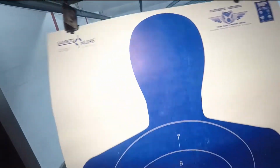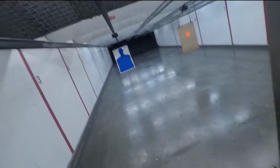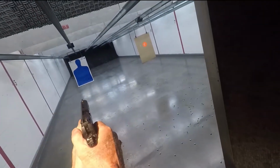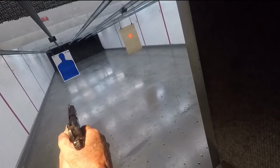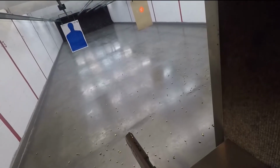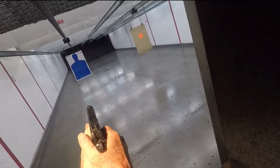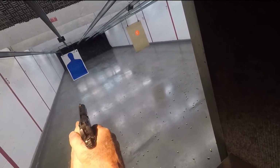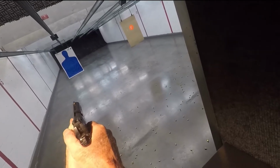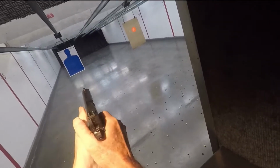Hi folks and welcome. What you're looking at today is I just bought a Kimber Scorpius in 9mm. I didn't actually buy it. I bought a Black Ice, but I had problems with it and Kimber said they couldn't fix it. They said they're going to discontinue it, so we agreed that I could take this Scorpius in lieu of the one they couldn't fix, the Kimber Black Ice in 10mm. So anyway, here it is.